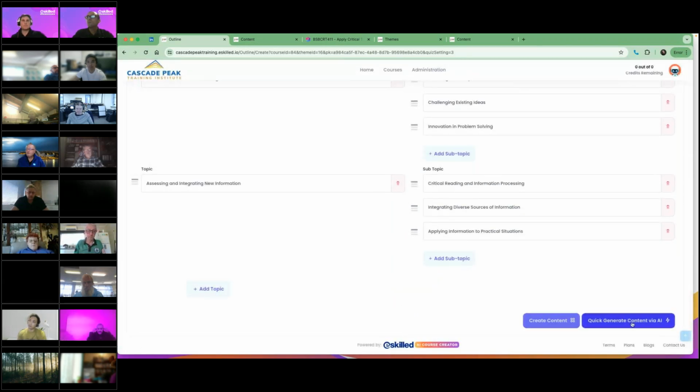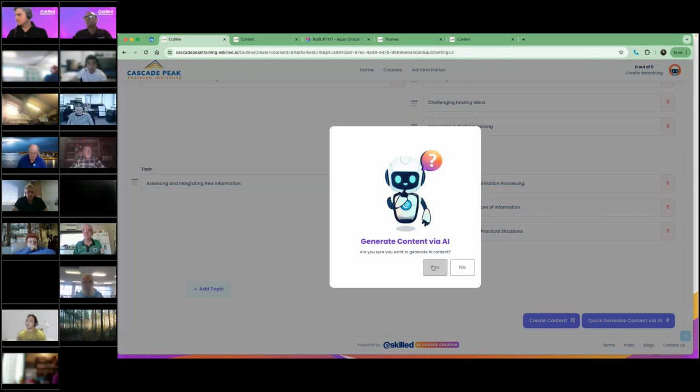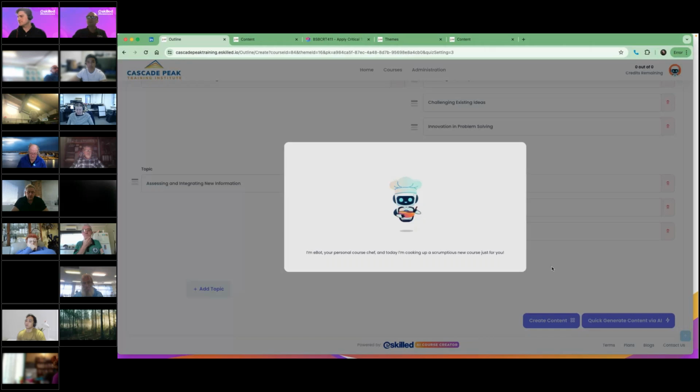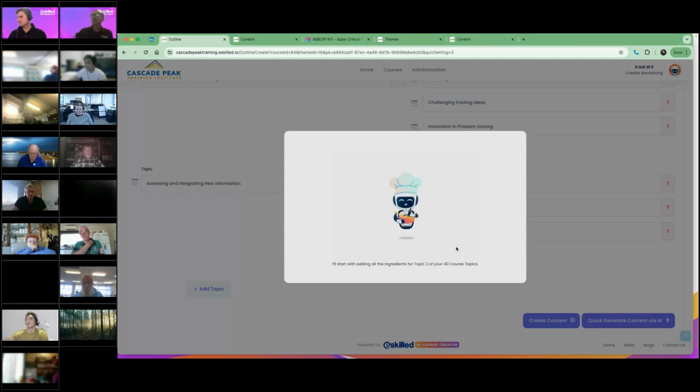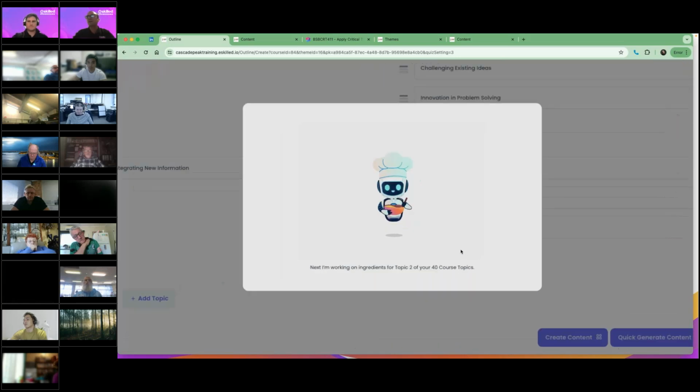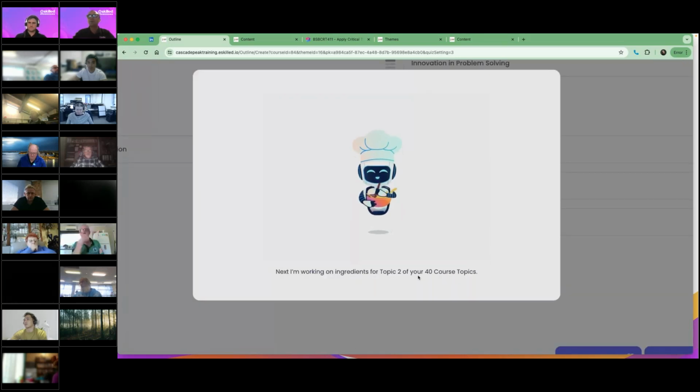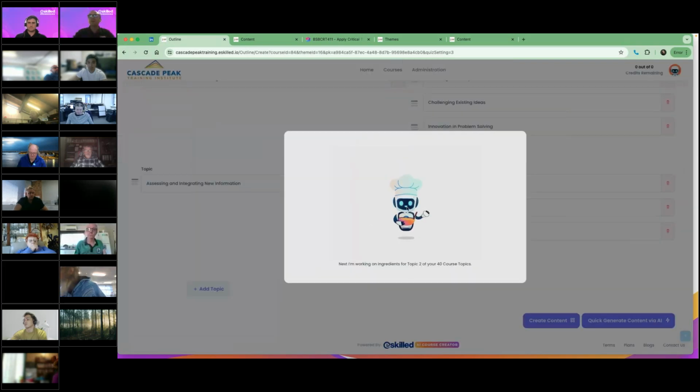From there, we're going to come down here and generate with AI, and then we'll leave the AI to generate it, and I'll take you through and show you some already created courses. So eBot's now going to do his thing. You'll notice down the bottom he's starting with topic 2, so he's already created topic 1, and he's got 40 topics to create. So we're going to leave him working on that, and he'll keep you updated as he goes along. We've got an updated animation here, which is a bit more fun as well, coming in the final release. Yeah, cool.